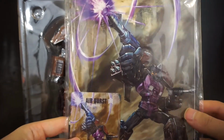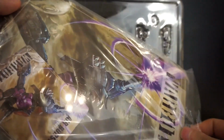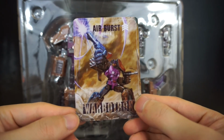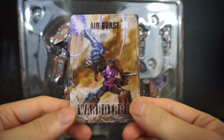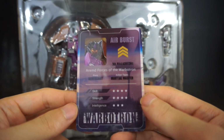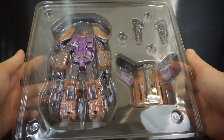You'd also get the instructions, which also double as a comic. I'm not going to show off the comic here, but it's filled with broken English. It's pretty hilarious. And then you get this bio card, which is a nice sturdy plastic. Reusing that art again. And you get some stats for Airburst. Alright, let's get this out of the way and get this guy out of his packaging.